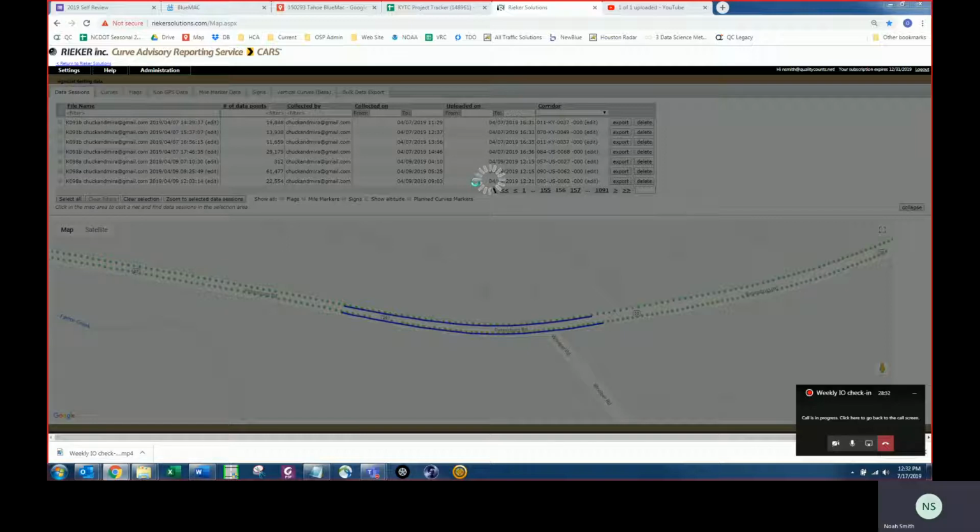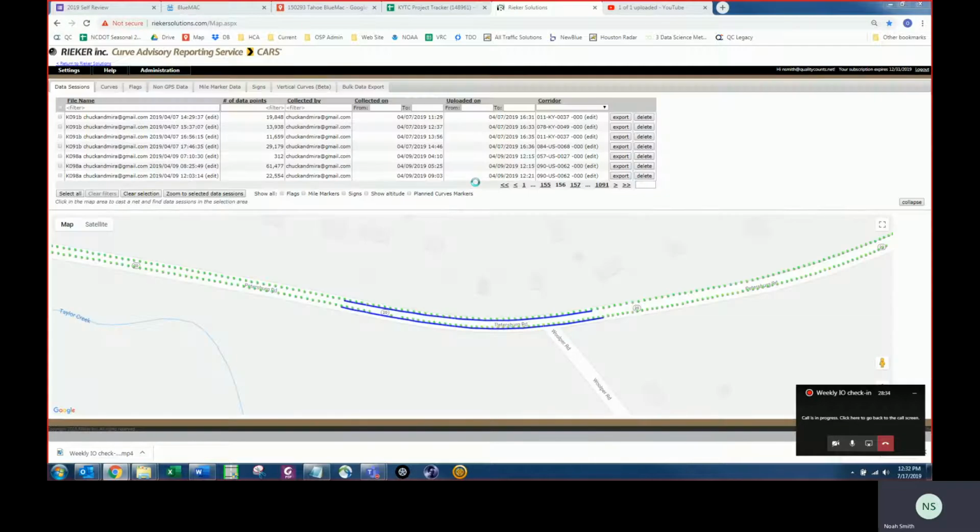There's multiple reasons that this could have happened. I'll get into that in a sec. So I'm on data sessions, and I'm just going to redrop my data session pins on either side of this roadway. And what we're going to see is we'll have more data in cars than we had in the curve itself.